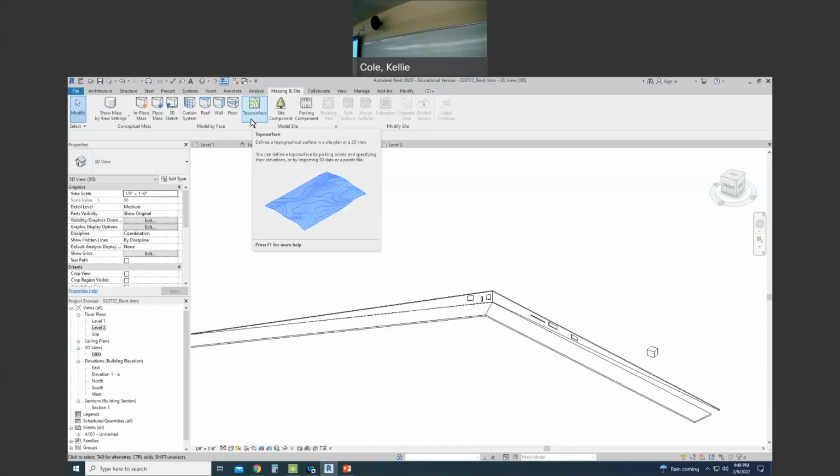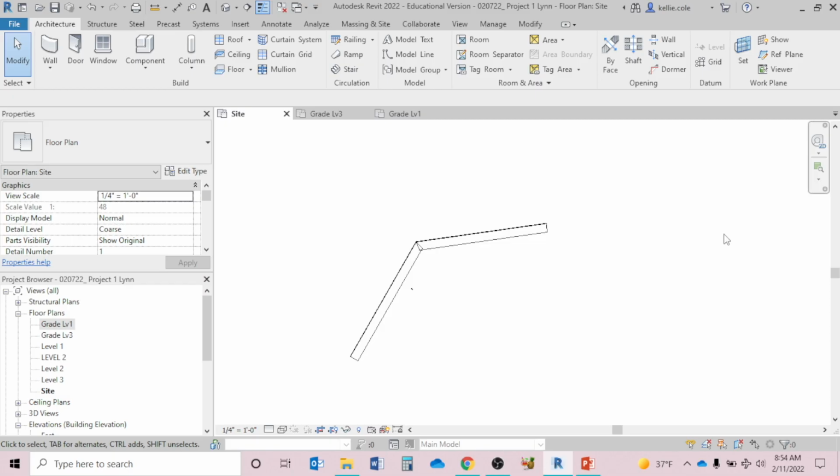And then I'm going to show you how to create topography here. And on your own, you must create boundary, threshold, gateway. We're going to build the site in Revit using the Massing and Site tool. That's in the ribbon in a top tab.